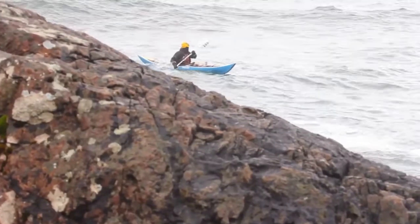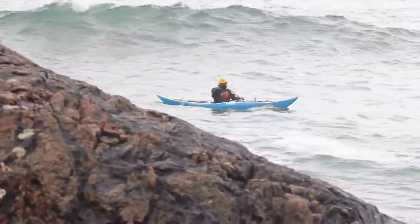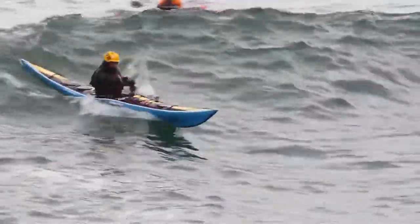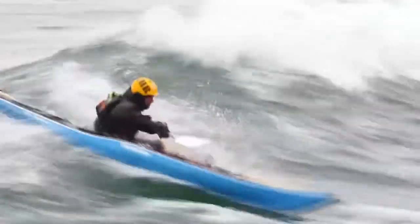So being in the Reflection boat is just a marvelous feeling. You instantly become a better kayaker because it does things better. It's designed for surf and it behaves as such. It's got lots of flotation and you're never tippy. And when you get in the boat, there's a lot of things that you usually get nervous about and you don't.